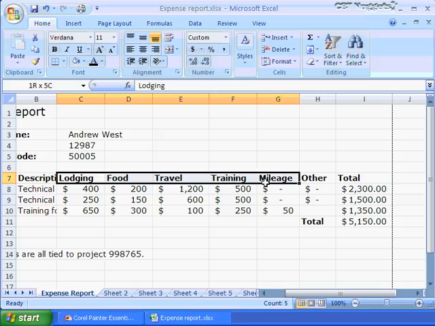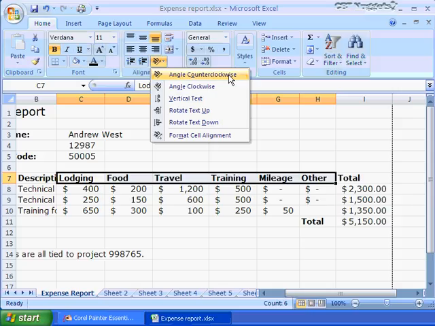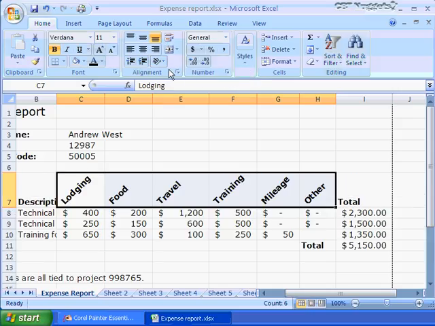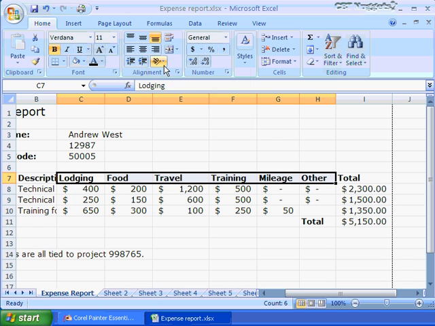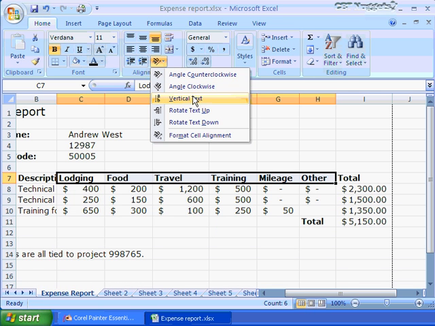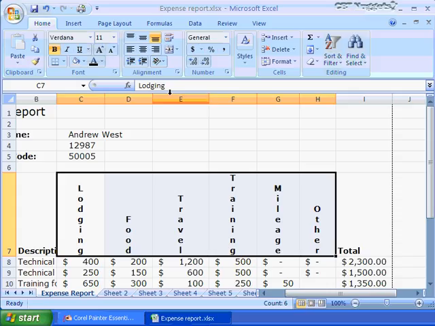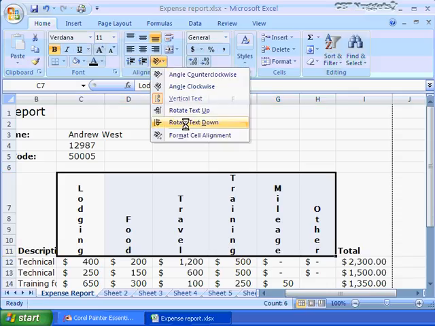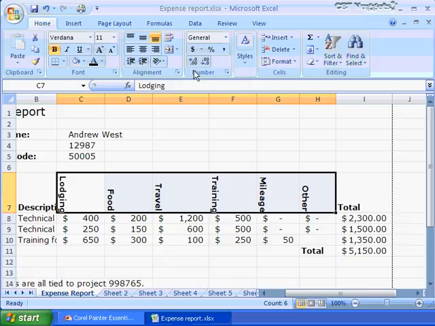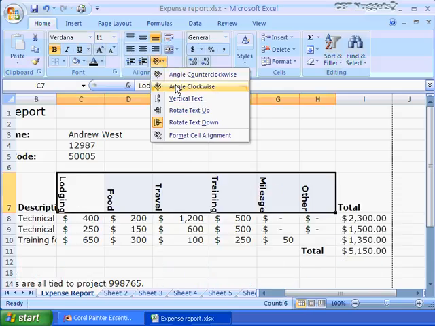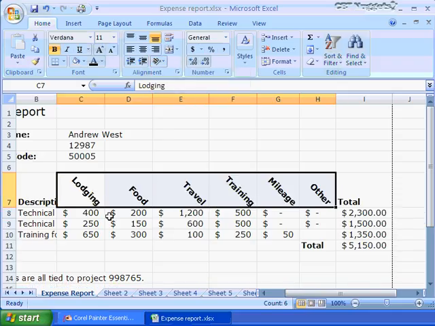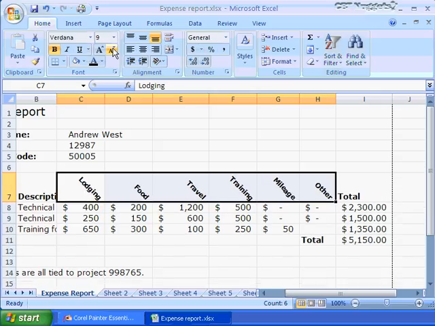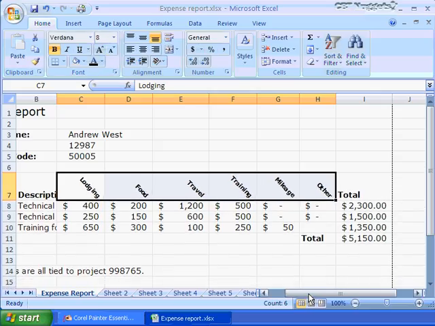If I'd like, I can call these items out by giving them a little bit of a different angle, the orientation. I could angle them counterclockwise. I could angle them, that toggles it back. I could make them vertical, which is really a bad use of my real estate space. Just wanted to show you. Maybe I want them rotated up and down in the other direction. Or maybe I want to angle it like that. It is up to you, however you'd like to do that. And of course, you could decrease the size of the text as you're working with that as well.